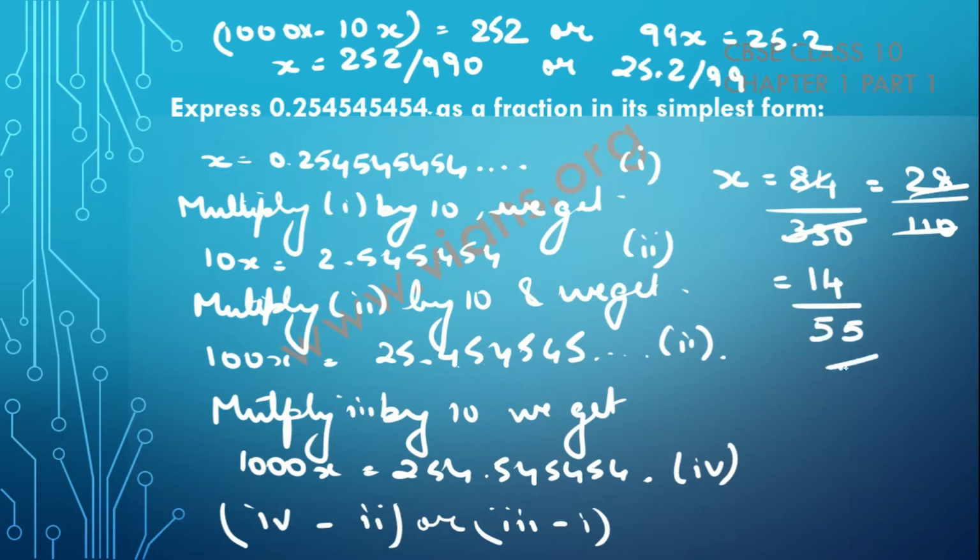So this is 14 by 55. And 4 plus 1 is 5, 5 plus 5 is 10. You can't simplify this anymore. 7 won't go here. The factors of 14, that's 7 and 2, won't divide. This has 7 and 2 as its factors, and you know that this has 5 and 11 as its factors, so you're not going to get it any simpler than this. So this is the solution. This is the simplest form in which the non-terminating decimal 0.254545454 can be expressed as a fraction.